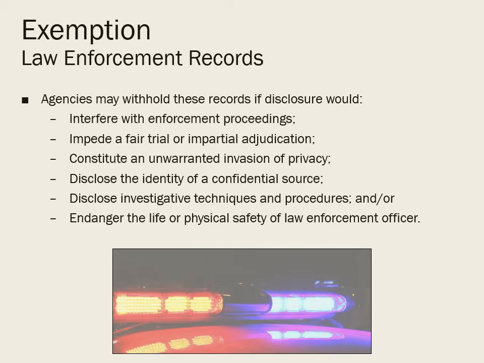For instance, where I work, we sometimes get requests for our active shooter protocol. We are not going to release that because we only want our police to know their active shooter protocol. If we were to release it, then people could find loopholes and figure out how to avoid that protocol. Agencies can also withhold anything that would be an unwarranted invasion of privacy. So for example, police records of attempted suicide or police records relating to domestic violence. Agencies can withhold those.